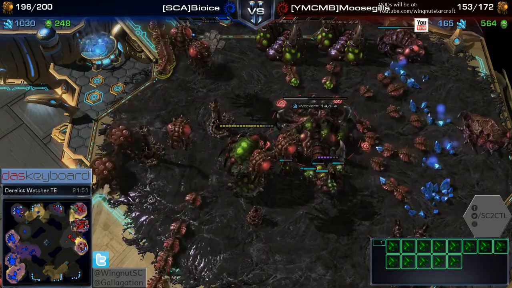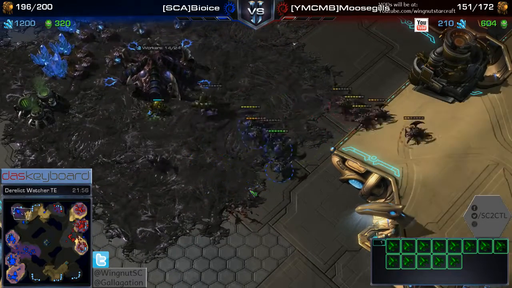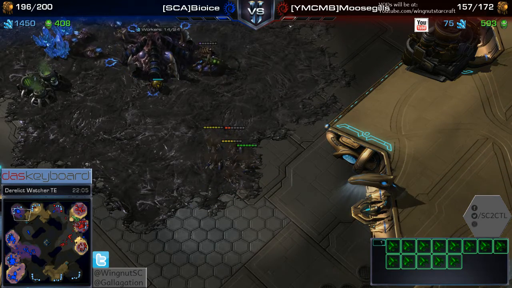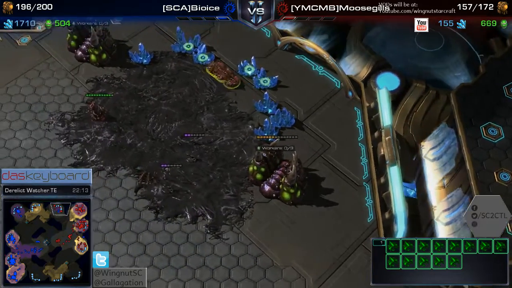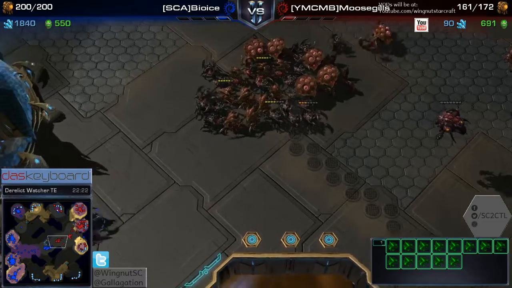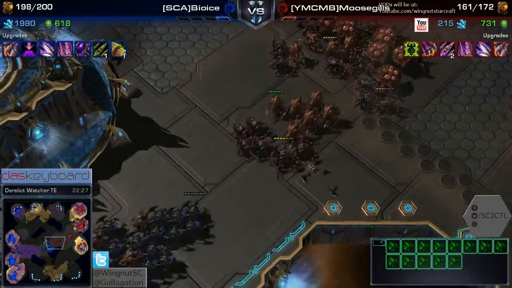I mean, he just lost so many when those Swarm Hosts were not covered by his army, and he's really been on the back foot ever since. Man, the micro of Bio is really coming to fruition too. I mean, he's transfusing those roaches like crazy. There was a handful of roaches for Moose Skills that came into the 4th base of BioIce, and BioIce didn't lose a single roach because he just kept transfusing them, and now Moose Skills is going to be remote mining the 4th base. And he's going to be trying to go on the aggression here, as he is not happy with the way that this game has been turning out.